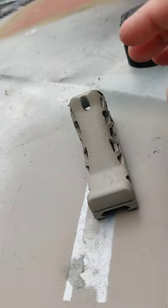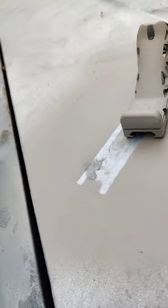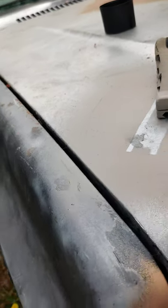And so I've been adding that Plasti Dip. So I've been adding that Plasti Dip to it.